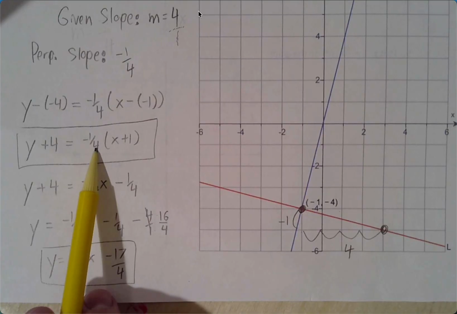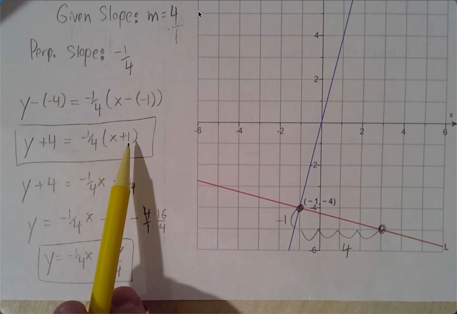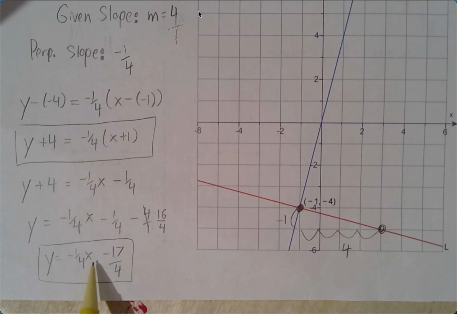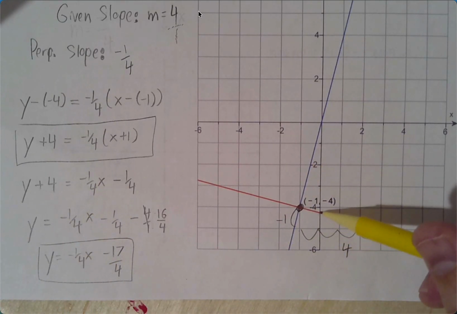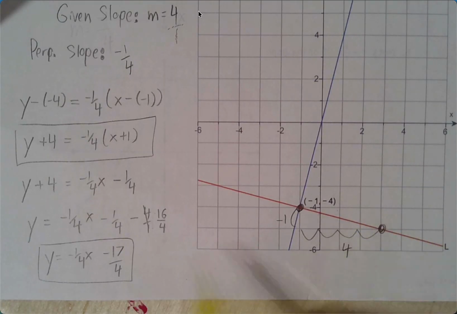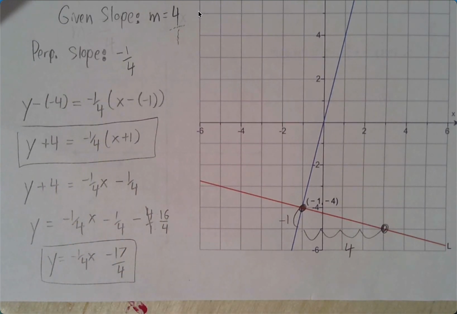Even though my slope is a fraction, plugging in that individual point was really, really easy. The only reason this got hard is because my y-intercept is a fraction. I can see it is because it didn't cross perfectly. And so finding that non-perfectly crossing y-intercept can actually look pretty ugly along the way, which is why point slope can be so good.